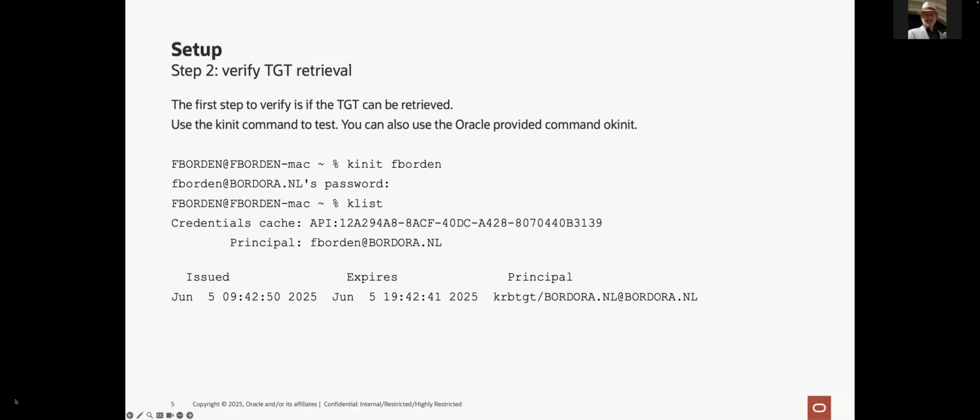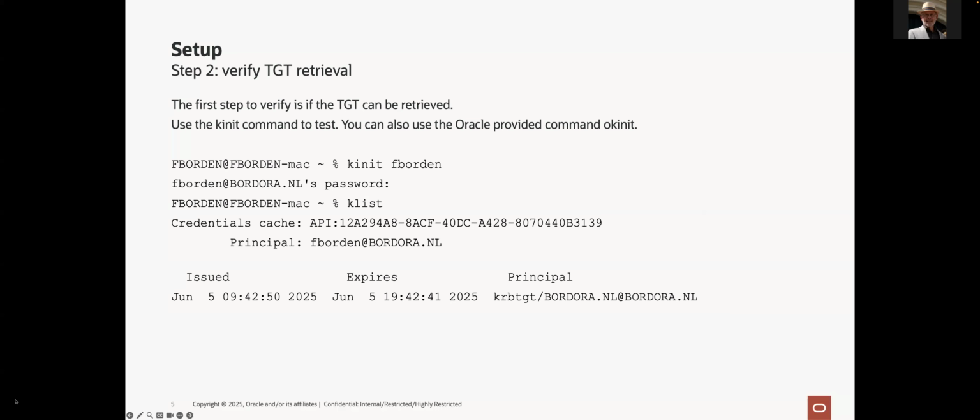Then we can verify if that works. For this, we can either use the default admin user in kinit, but here I already added a user to Active Directory, and kinit fborden.